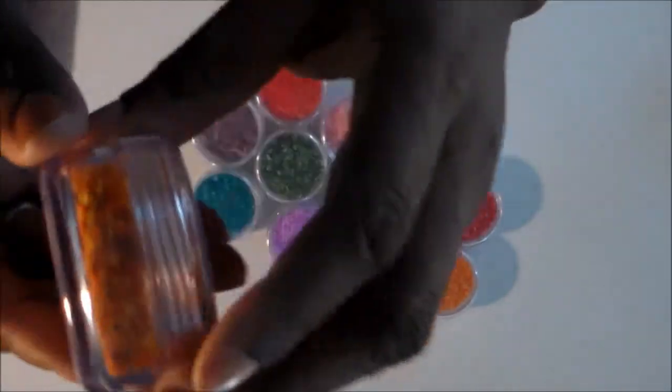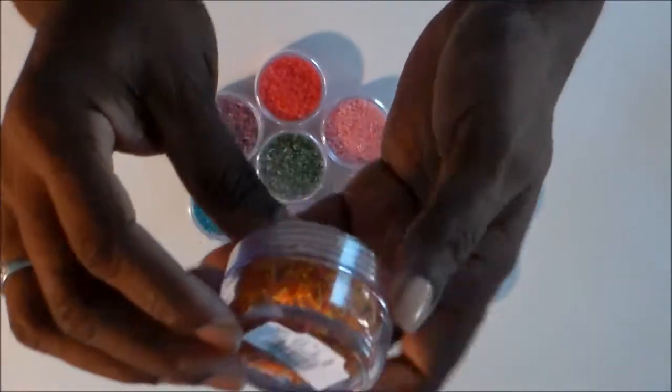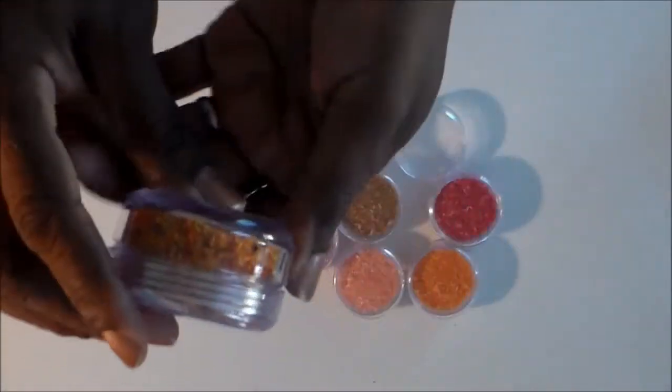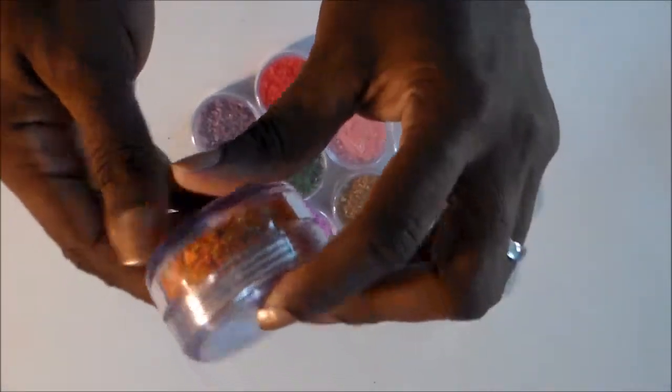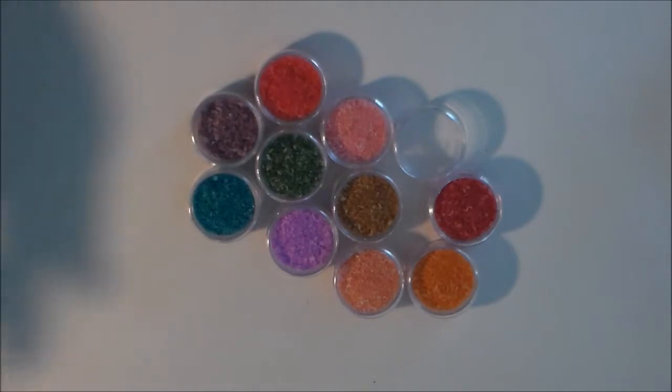If you can see the colors in it, there are a lot of different colors. It's got browns, yellows, oranges. I made it for an autumn card or a fall card. It was really pretty. I know I got a picture of it, so hopefully I can put it at the end of the video.